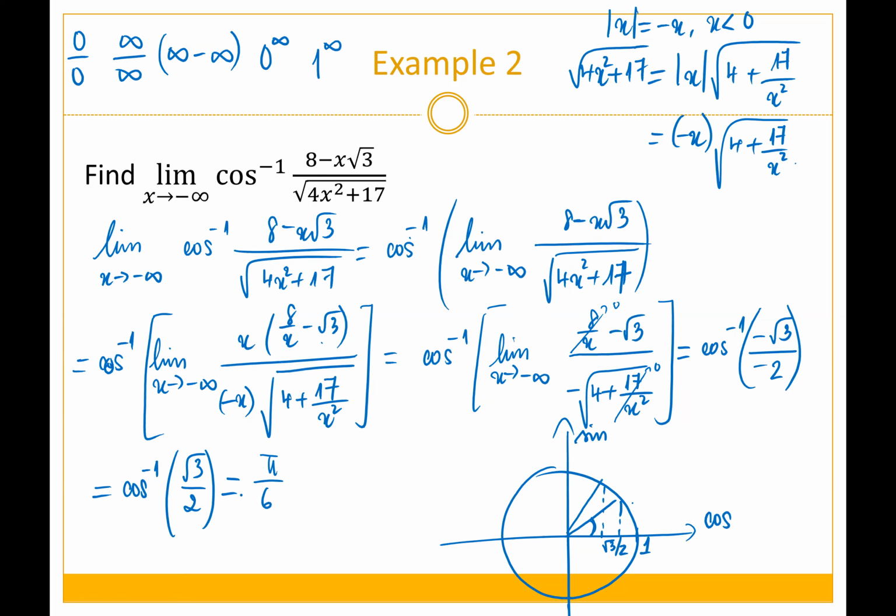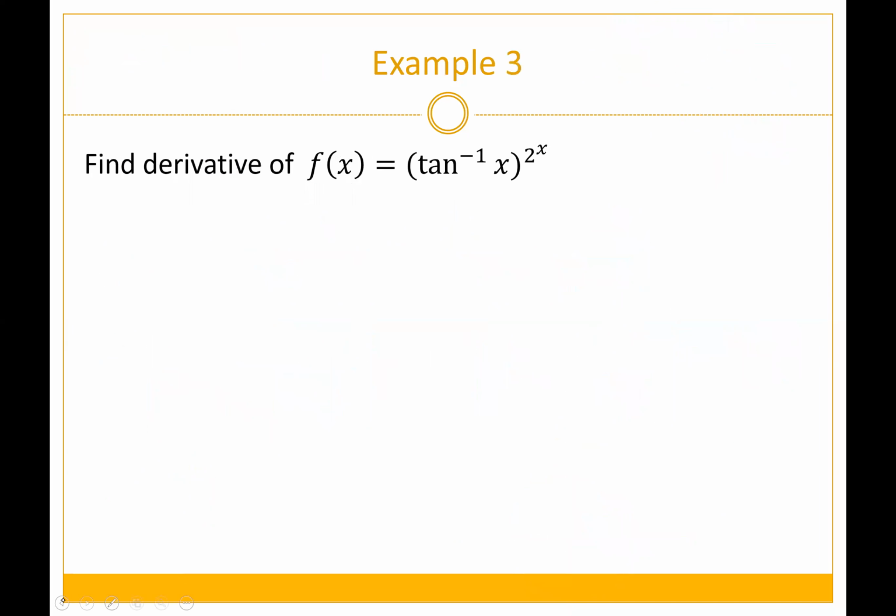And if you're asking why it's pi over 6 or pi over 3, but not like pi over 15, there's going to be a table at the end of your book. It's going to give you some of the special angles. That's how I figure it out. But to distinguish between pi over 3 and pi over 6, I use this unit circle to figure it out. So if there are no questions with this part, I'm going to proceed with example 3.